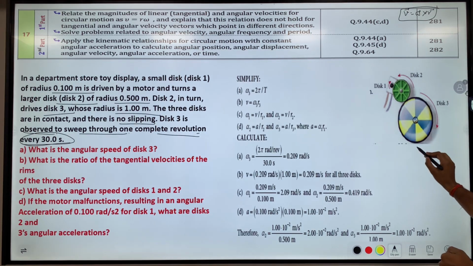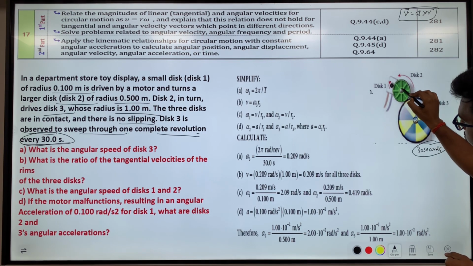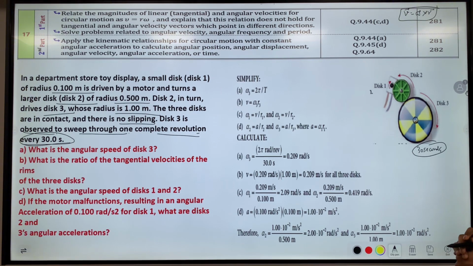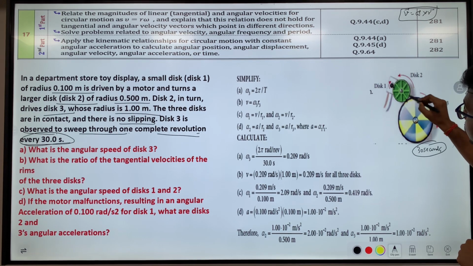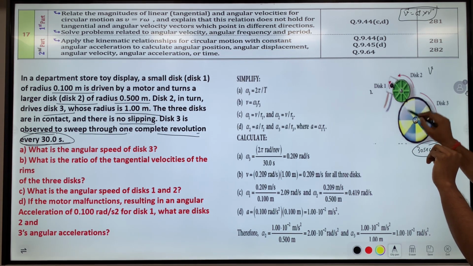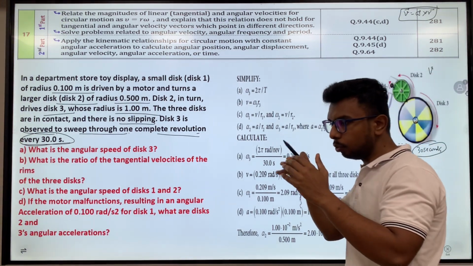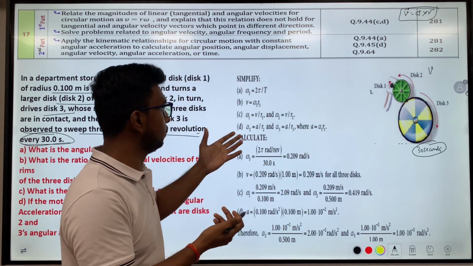So the time period for this one is 30 seconds. Every 30 seconds it can sweep across. Because this one is rotating, this one is rotating. That's the rotation. They are continuously going. So the linear speed at this point and the linear speed at this point will be the same. Remember, linear speed v will be the same, but omegas will be different. This will do multiple full rotations to make this one rotate once completely, and this will do multiple full rotations to make that one complete one rotation. This is how gears work in your car.